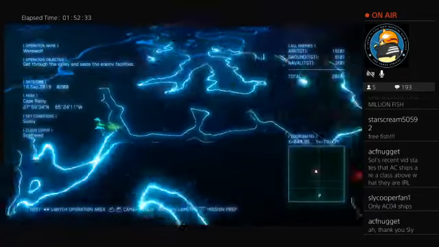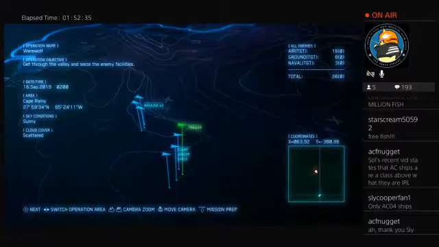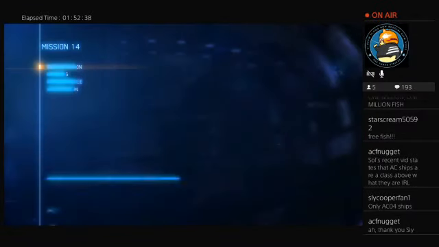Alright, let's deliver some pizzas. Okay, Sly, you get the Meat Lovers, Nugget, you take the Supreme, and Starscream, you get the Hawaiian.